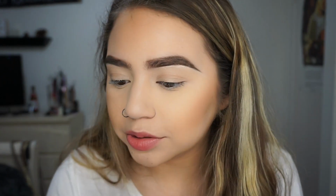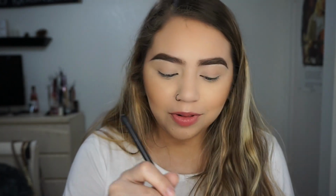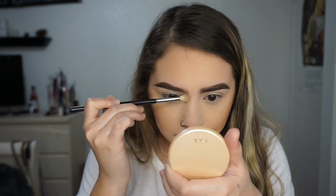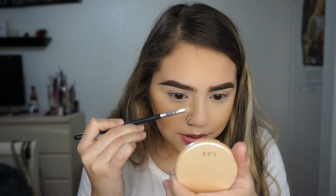Take the middle cool shade and contour my nose with that. Hopefully, actually I'm going to mix the two again. Mix both of them to contour my nose. Hopefully it's not too warm. I'm really hoping it's not. I do think that the foundation is breaking up around my nose a little bit. Okay, I'm going to go in with that contour powder and contour my nose.